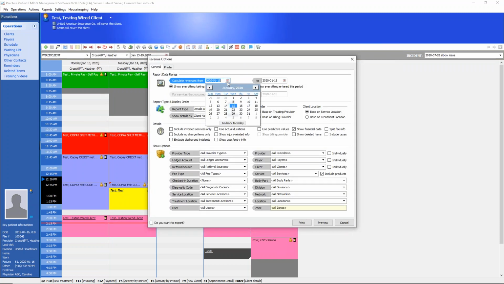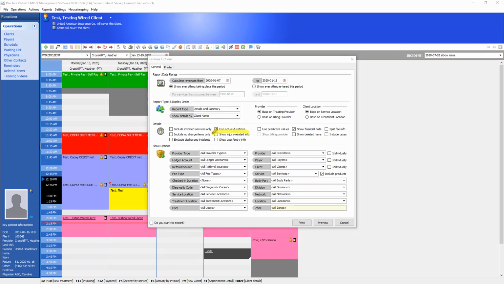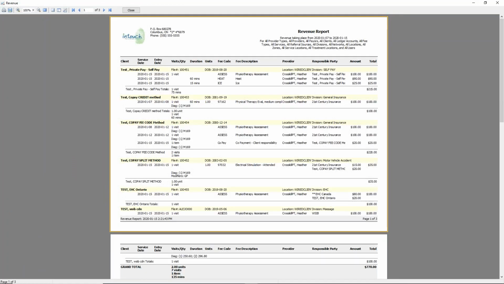So on the revenue report, again, for whatever range of time you're looking for, and if you're a biller, sometimes you want to show injury information as well. And that would include things like diagnostic codes, modifiers. And that report is very detailed, but just the charges. And what you're trying to do is reconcile on this report.